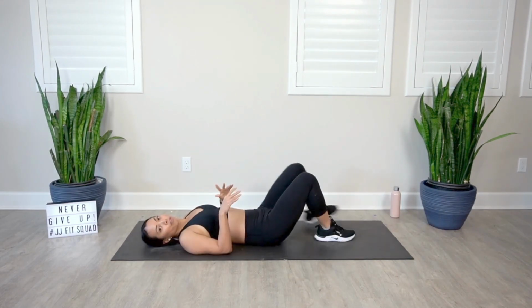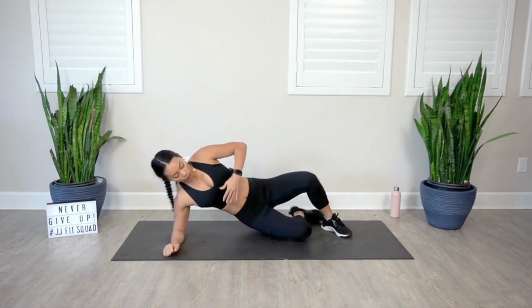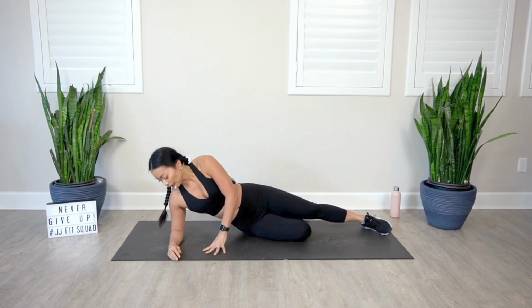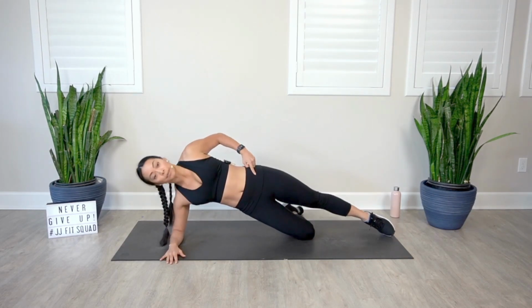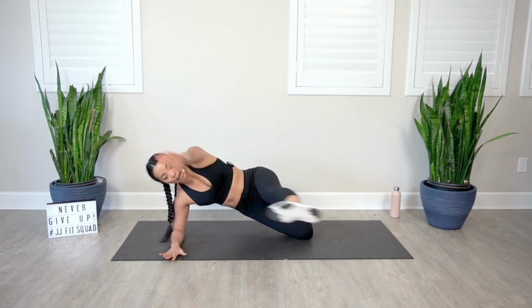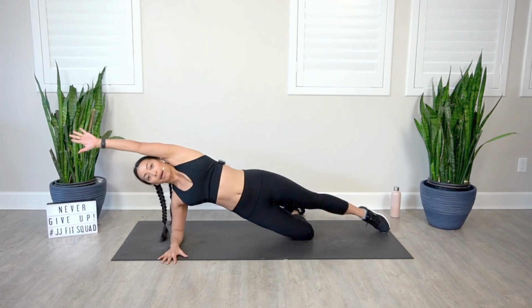All right, we're gonna move over to our side, focusing on our obliques, which are the side of our abs. So we're gonna go into a modified side plank. You're gonna stack the shoulder on top of the elbow, bottom knee is down, lifting those hips up from the floor. From here, reach that hand above the head, and then you're gonna tap the toe and the hand in front. So you're adding this crunch here, and then coming back to your side plank.